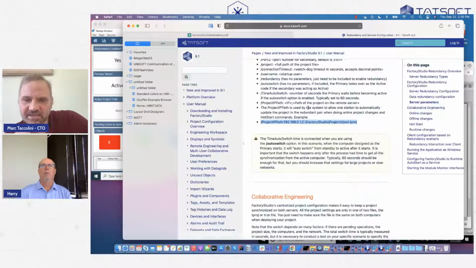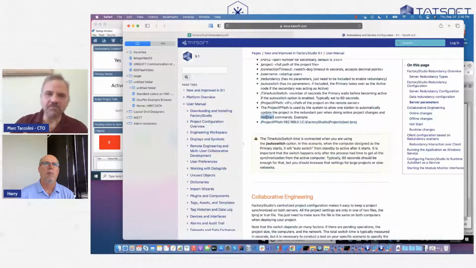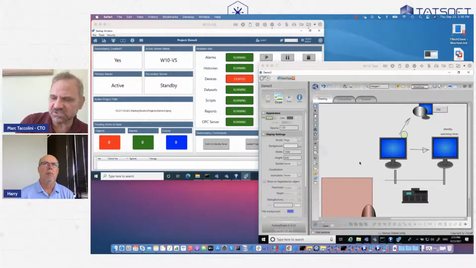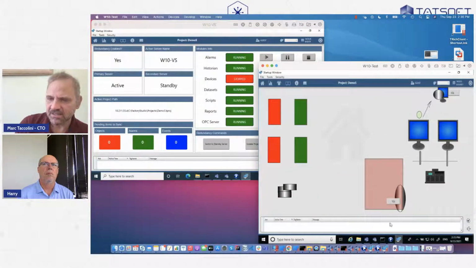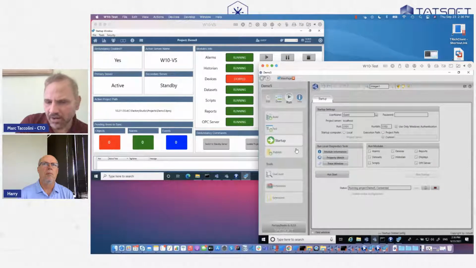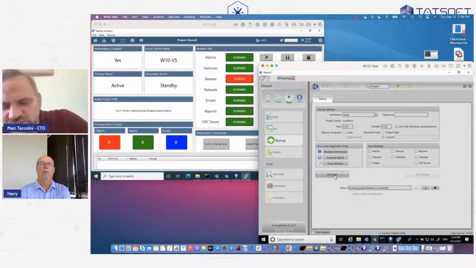So when you define that projects path, we automatically will update the projects from the pair or when we do a hot start command. What that means: if I use that setting when starting the application in this computer here, every time this computer is starting, every time this computer has a new boot, or every time I do the command hot start, we'll search for the latest version of the project in that path you defined.